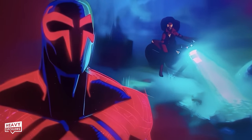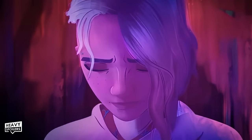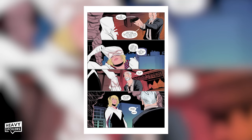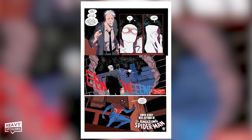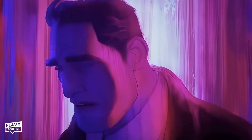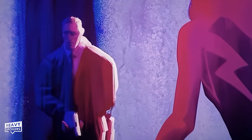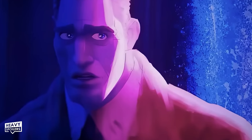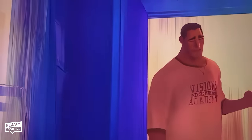After Gwen, Miguel, and Jess stop Leonardo da Vulture's rampage while saving a museum-goer dressed like the Riddler, Gwen reveals her secret identity to her father before being recruited to join Miguel's multiverse Spider-Team — mirroring Spider-Gwen's identity reveal to Captain Stacy in Edge of the Spider-Verse No. 2 right before Spider-UK recruits her to join the original Spider-Verse team. Notice how Captain Stacy is painted half red and half blue as he struggles with his sense of duty — that blue tint showing he's beginning to understand his daughter's perspective.